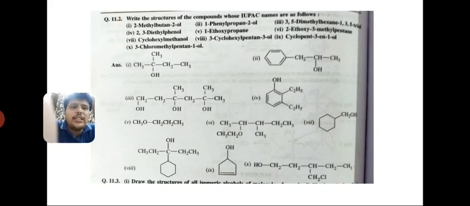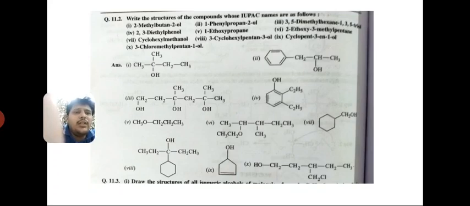Similarly, like 1-ethoxypropane, fifth one. So the longest chain is propane, at its first position ethoxy, okay? But due to a mistake in this structure, methoxy is given, and in the name ethoxy is there, so you just make it C2H5, right? Either you change the structure or you change the name. So in the name it is 1-methoxy, or in the structure you write C2H5. So it is up to you. This is the correction in this particular solved naming.